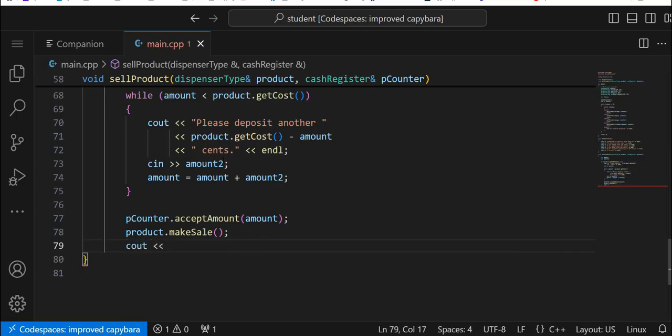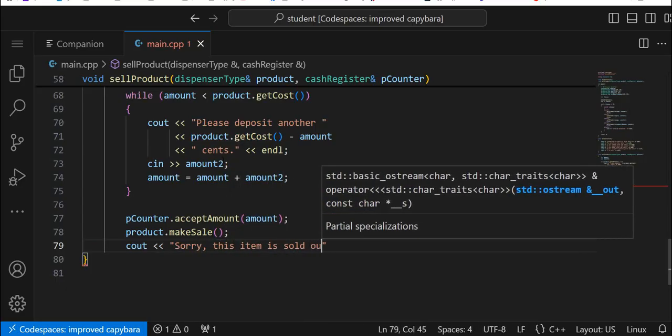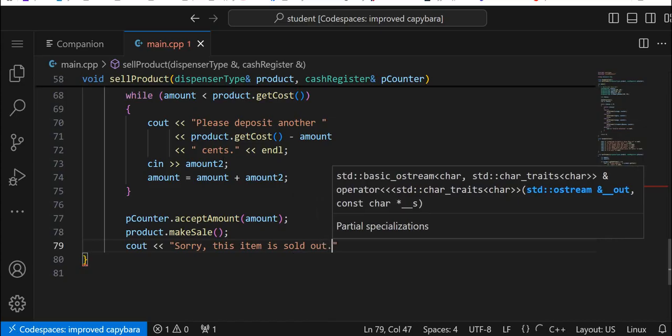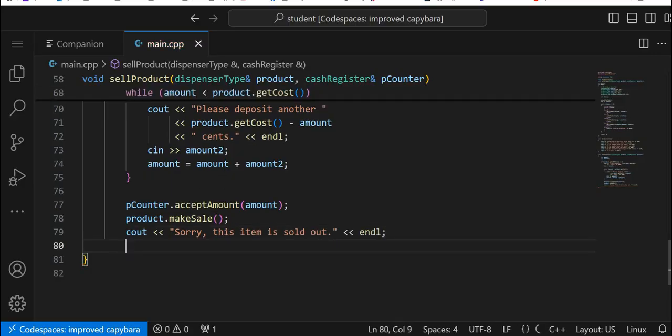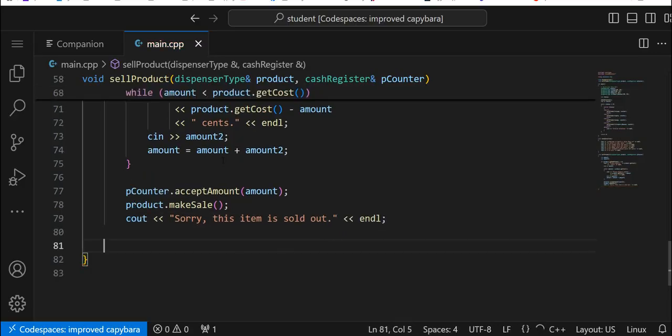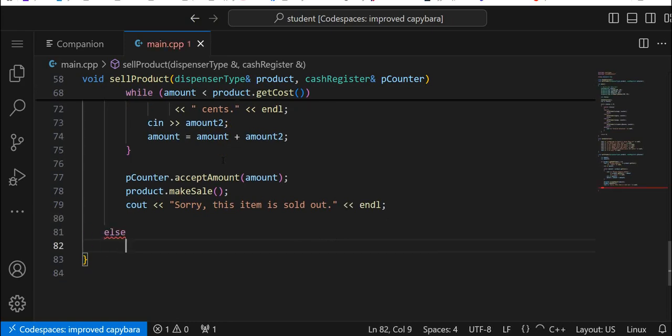Sorry, this item is sold out. Then let's go to our if indent and use else. This will be cout.